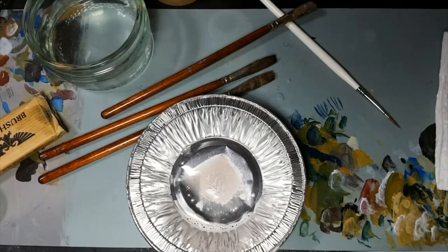Do you know what though? Wow, it's still coming off. It looks better. It doesn't look ideal in any way, shape or form, but it definitely looks better than it was. Feels better than it was. Feels softer.